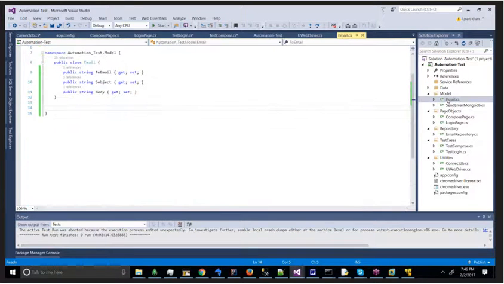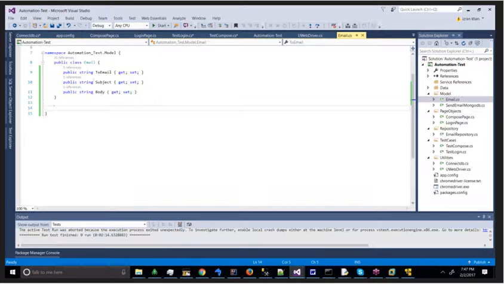First, let me explain the structure, how it works. There's a folder in which we will have different models. Models mean objects, like email. When we want to send an email, it has mostly three texts: to whom, the email, the subject, the body. So we created one class for that, and it's simple.